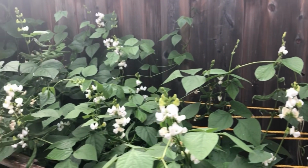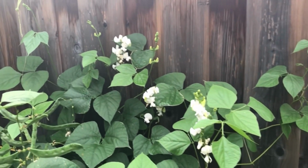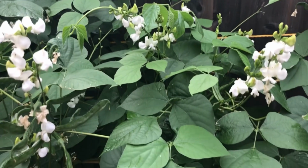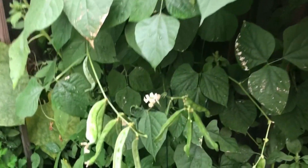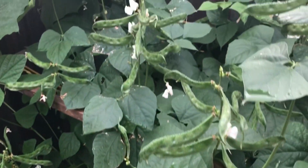So this is a same, and all my Caribbean friends will know what this is. The tree is loaded with them. My husband made this little thing here for the same plant to run on, so it's not blocking whatever is underneath. So all over the plant is full of same, and this I'm gonna pick and show you guys. As I'm picking, I'll show you right around the garden.